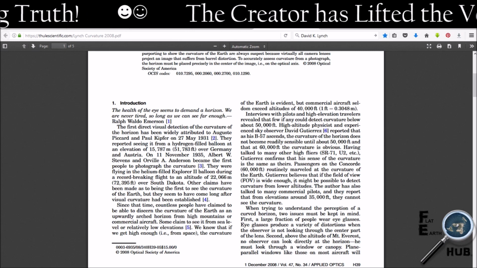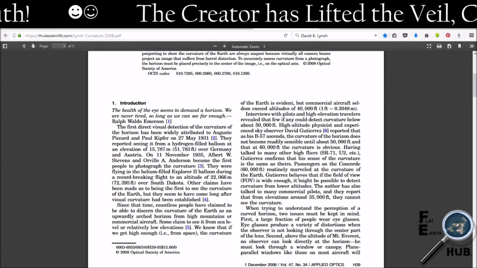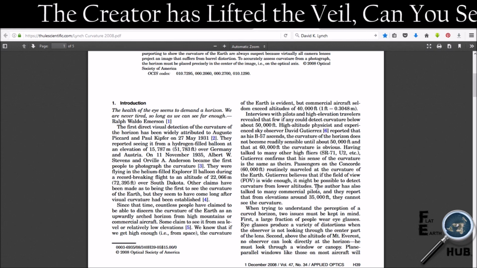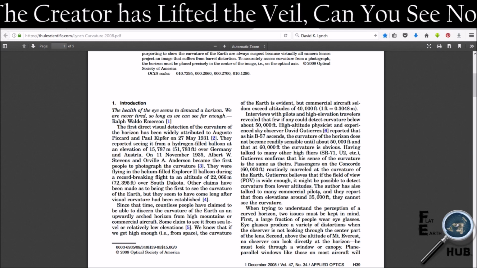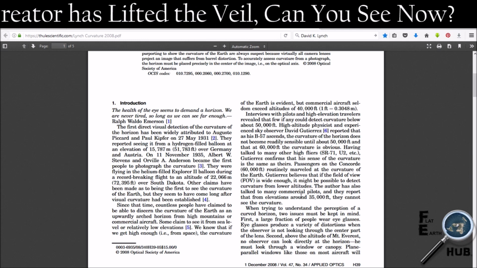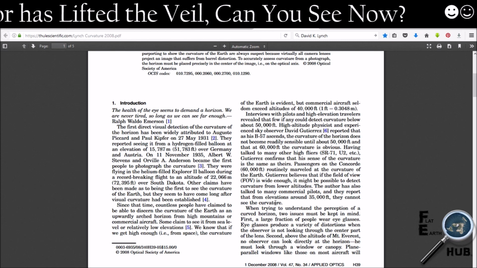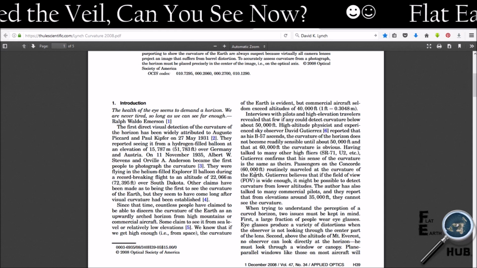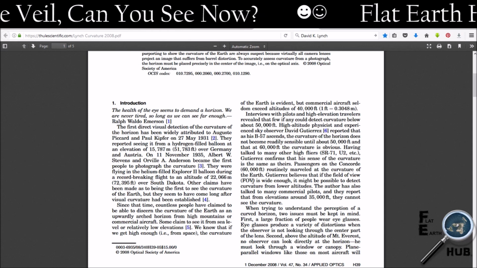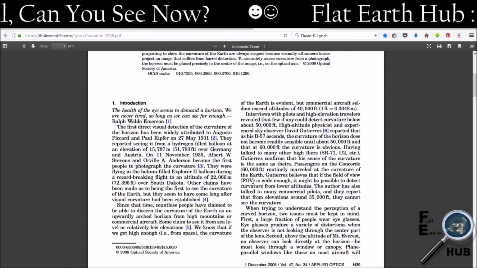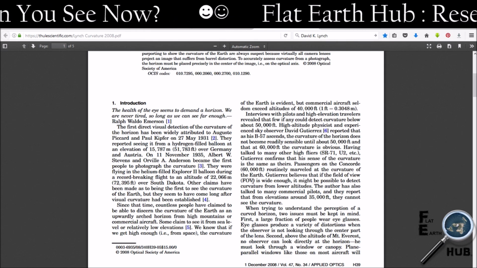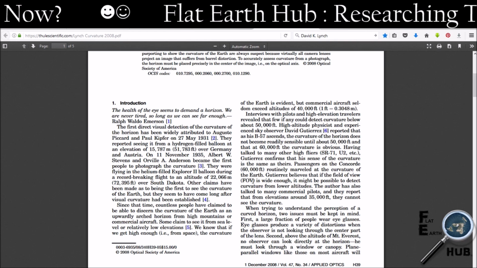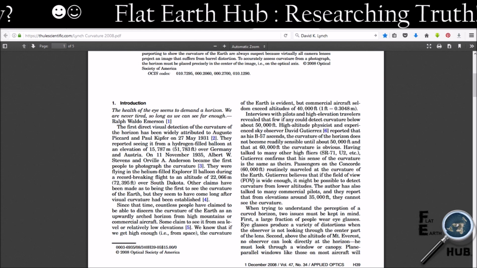So we go on here. Now Gutierrez believes that if the field of view is wide enough, it might be possible to detect curvature from a lower altitude. The author has also talked to many commercial pilots, and they report that from elevations around 35,000 feet, they cannot see the curvature. Okay, now field of view is what you can see below you until the horizon. Now, one thing we've got to consider is, if you're standing on level ground and you look to the horizon, it's about 3 miles you can see to that horizon.